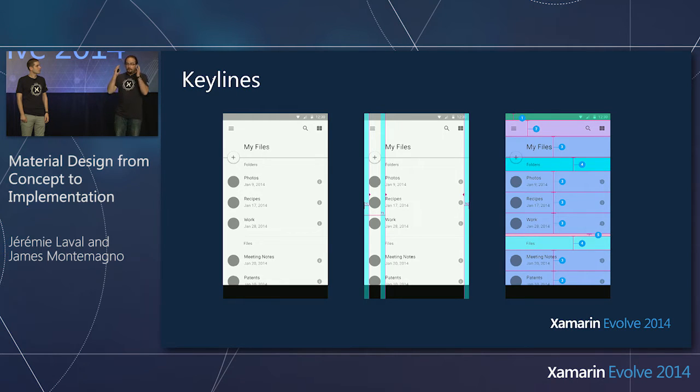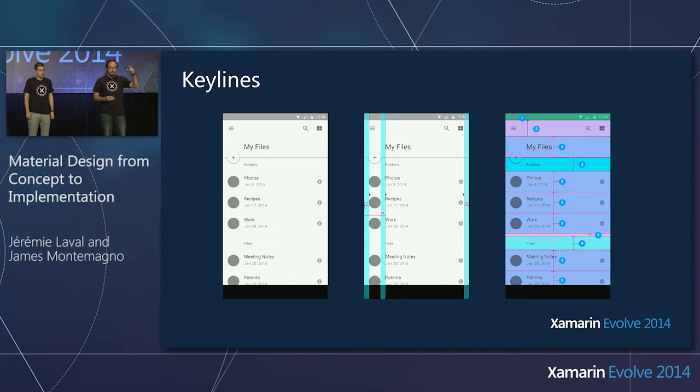And so the idea here is that by having every element follow the grid and align with each other, the content breathes. I think this is very clear when you see those screenshots, especially with every element of the UI, and that's very important, all the way from the hamburger button to our fab, or floating action button, with our avatar, everything is aligned. Our list items are all aligned with the title of the screen, etc.